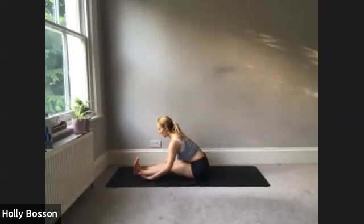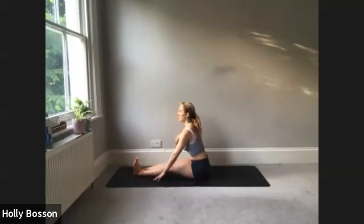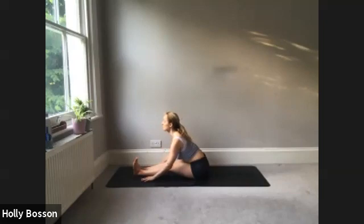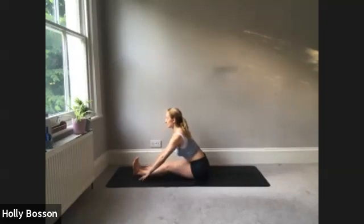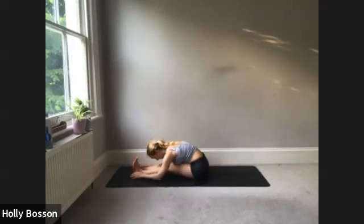And try not to start rounding and looking down until you can actually feel the stomach and the thighs. So if you can't feel the stomach and the thighs, just keep feeling that chest pushing forward towards the shins and towards the toes. And look towards the toes. Unless your chest is laying onto the legs, then you can look down toward the shins.